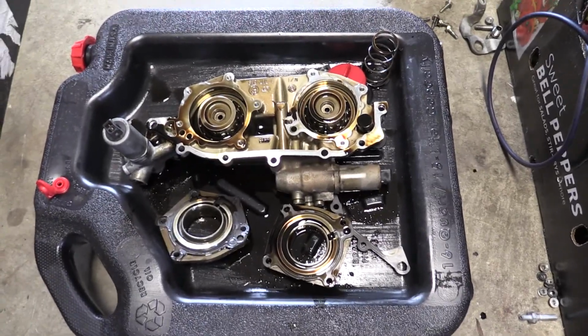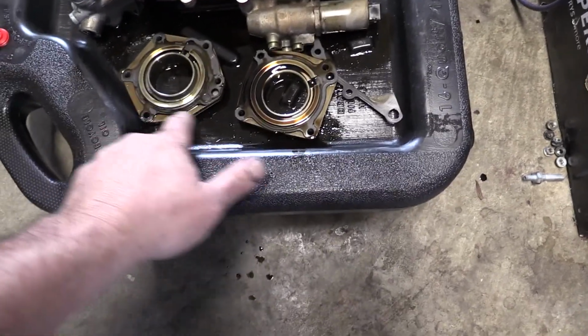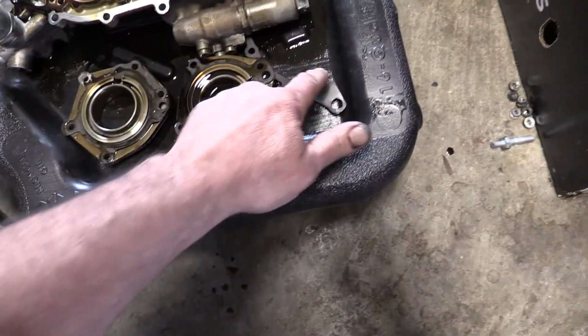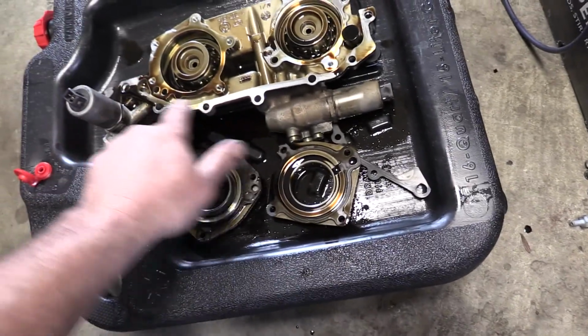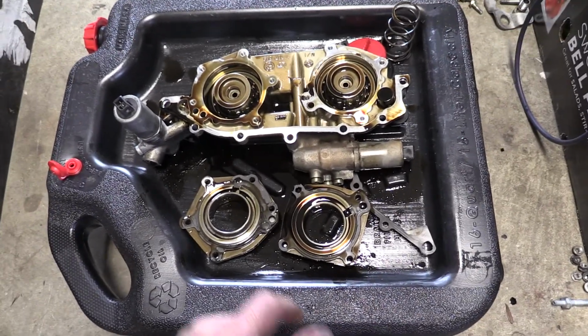Okay, here's a look at the VANOS here. Got the housings off. This one has 5 bolts. This one has 4 bolts. Got a couple of gaskets here. They're included with the kit, as well as the gasket that goes here. It's right here in the pan.